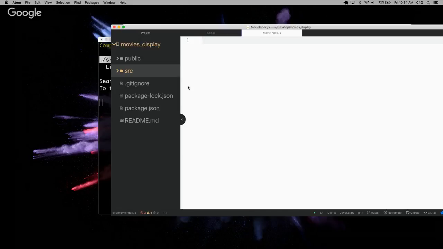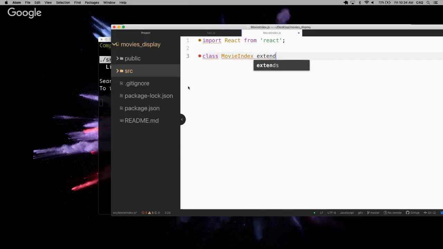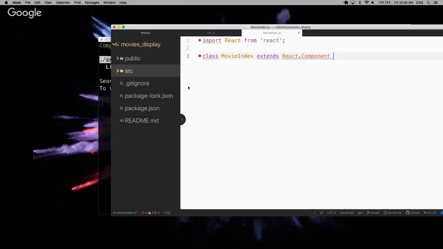You can say it with me if you want. Import React from 'react'. Class MovieIndex, because it's going to be a bunch of different movies, extends React.Component.